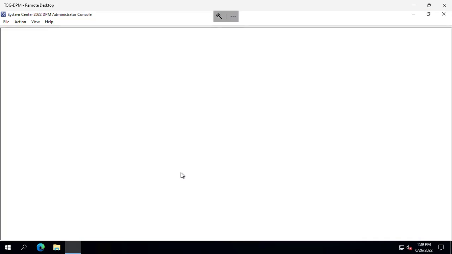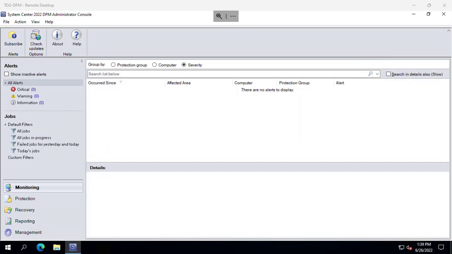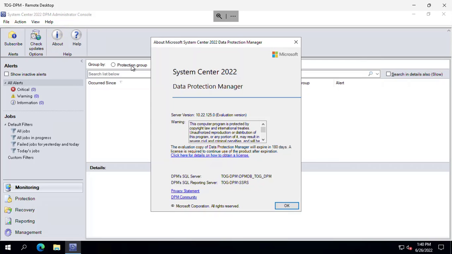Let's open it by double clicking the button. Give it a moment to load. As you can see, we've been able to implement System Center 2022 Data Protection Manager successfully.